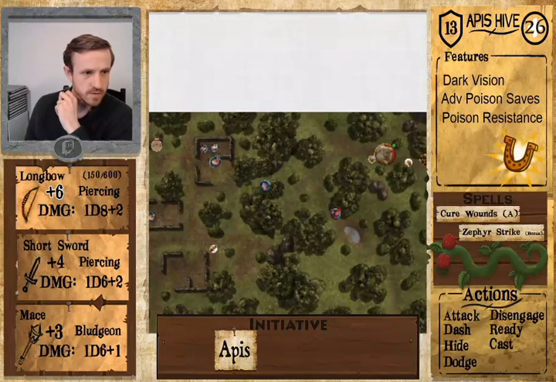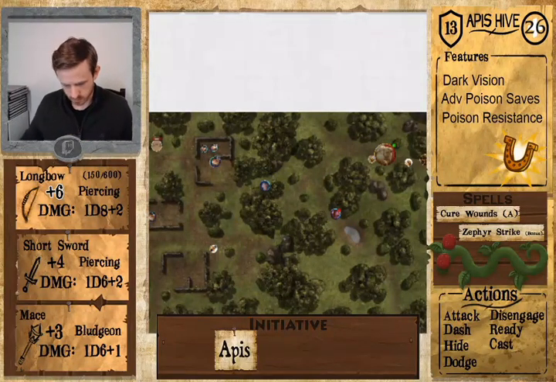Svanna says, "Let's follow Verin." All right, so let's follow Verin. Let's see how that works. So with 25 movement speed as a dwarf, you can barely make it inside this house. So you can get to there and then try and make a shot from there.